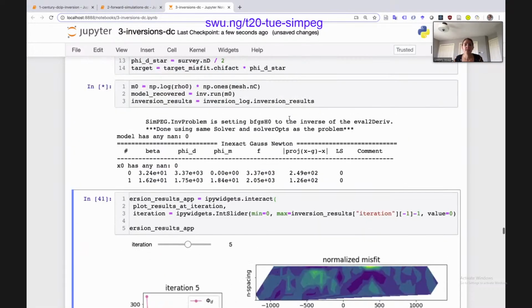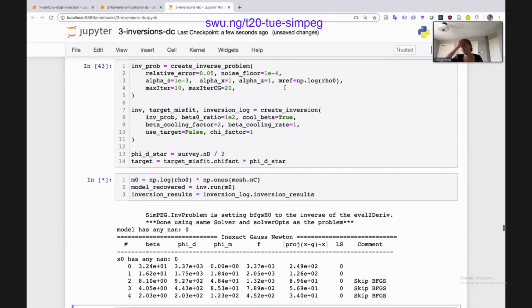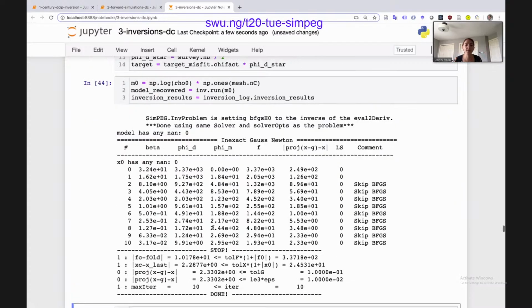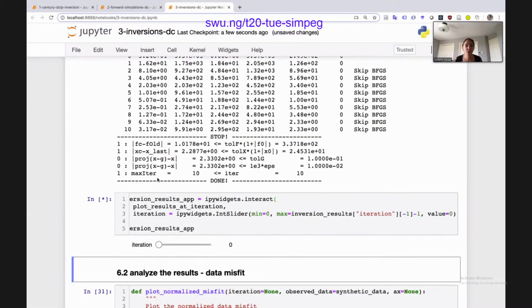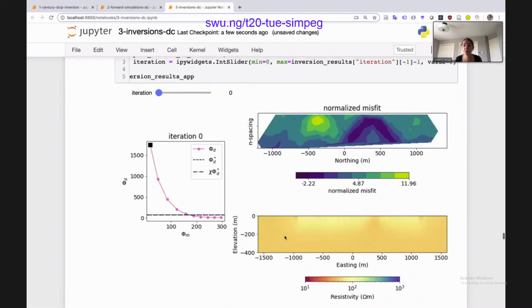In this case, changing the reference model like this is a tool that's often used to estimate the depth of investigation of an inversion result: running inversions with different starting and reference models. And I'll show you why. Because here, if we look at those results in our app, we'll scroll through. You can see that the color's different here. It's because we started with a more conductive background.